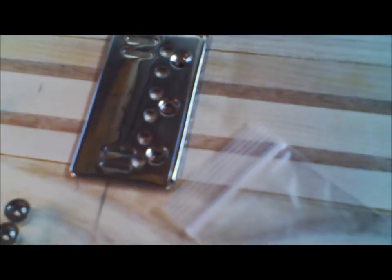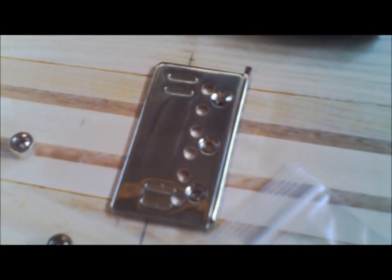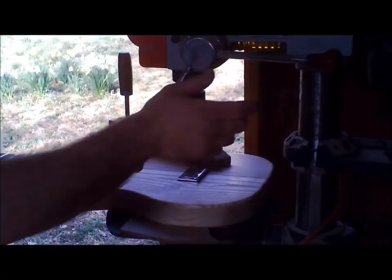They'll look straight and they'll be in a straight line, instead of just trying to draw a line and drill it freehand, or drill it on a drill press without having nothing to guide by. So that's what we're going to do here. We're going to go ahead and drill these out, flip it over, drill the back out.